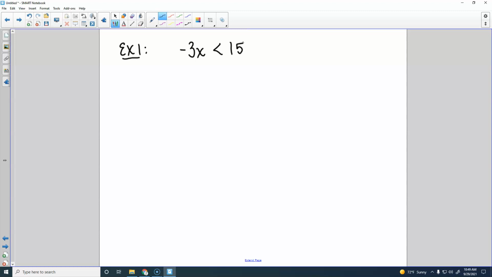Did you guys do inequalities like this last year? You might not have. I can't remember if it's an 8th grade curriculum or not. I know equations are, but I don't know about this. Does anybody know the difference? Has anybody seen this before and know the difference between inequalities and equal signs? You may not have seen it, so that's fine if you haven't.